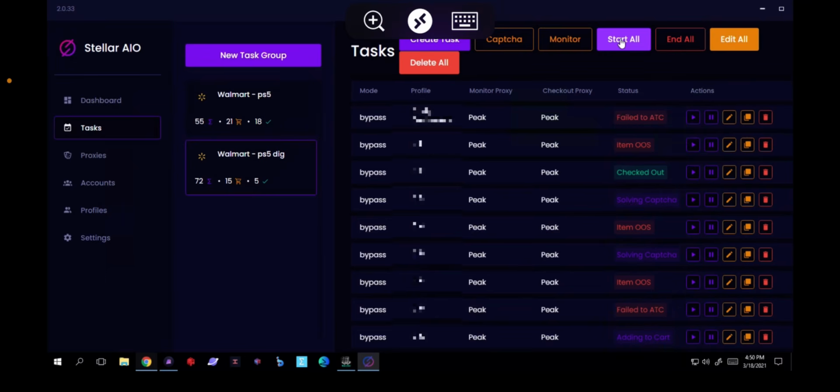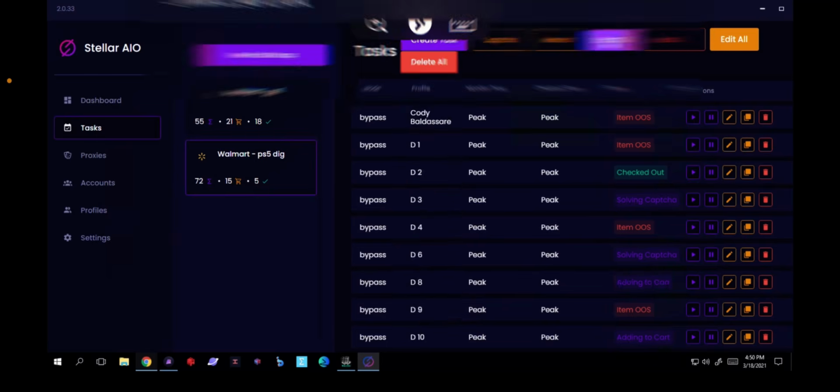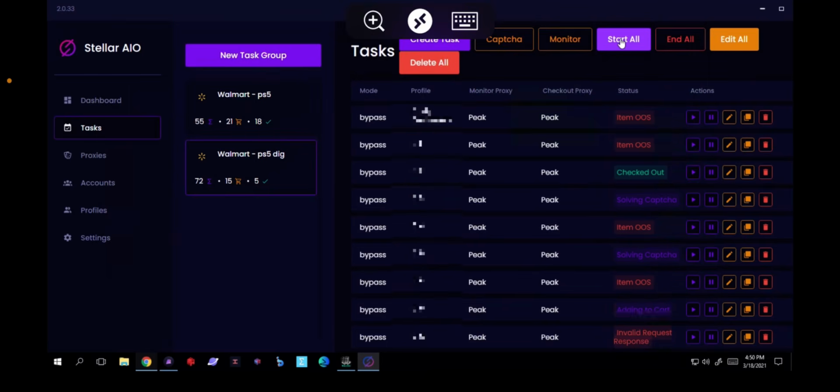So not bad, pretty good. Between the first and second wave, 23 checkouts. So I want to say I hit for everybody that signed up. Maybe not everybody, but pretty close.